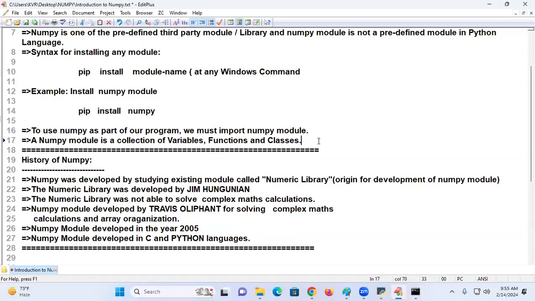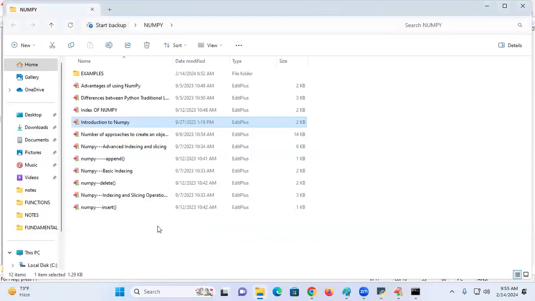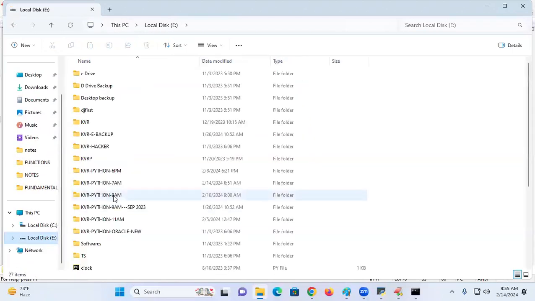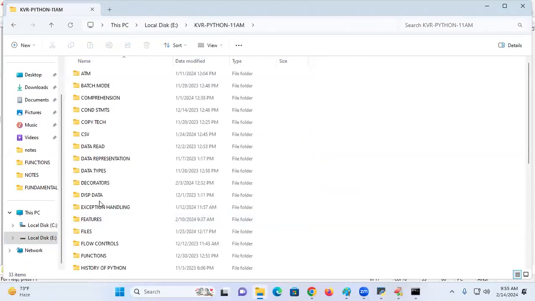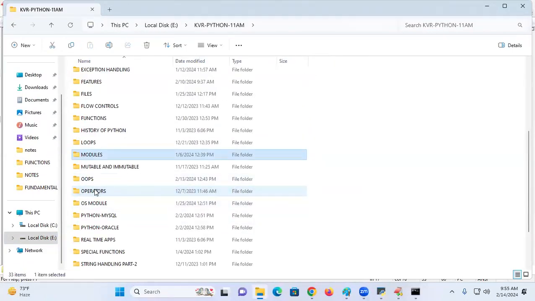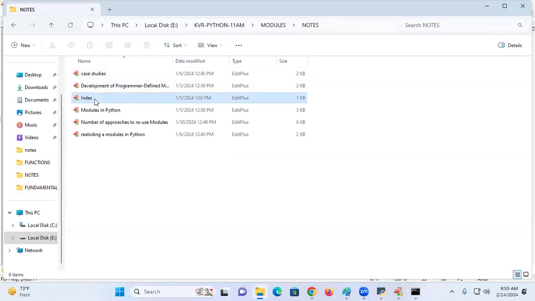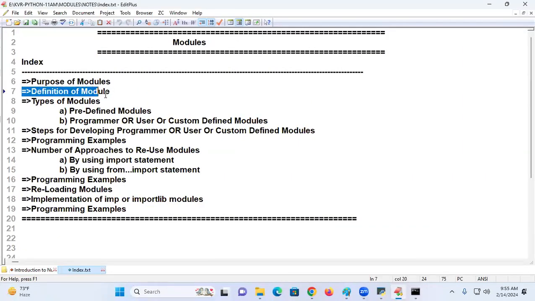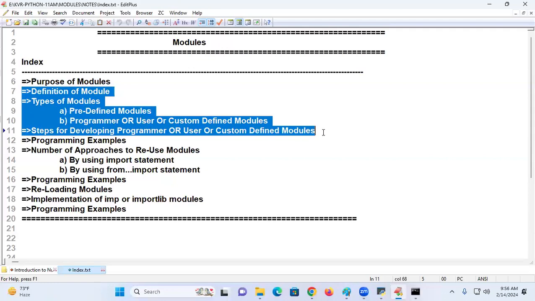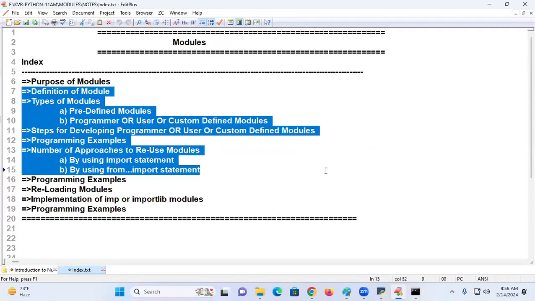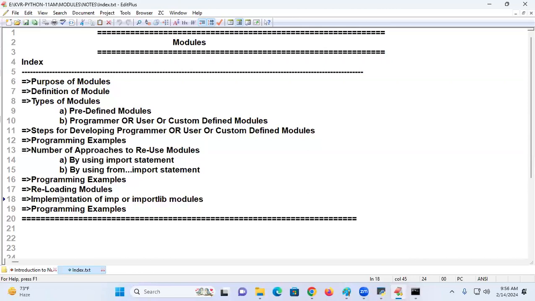In my regular classes, after functions, I discuss modules. See the index of my regular Python class: purpose of module, definition of module, types of module, steps for developing module, programming examples, number of approaches to use import statement, reloading the module, implementation, and then programming examples.